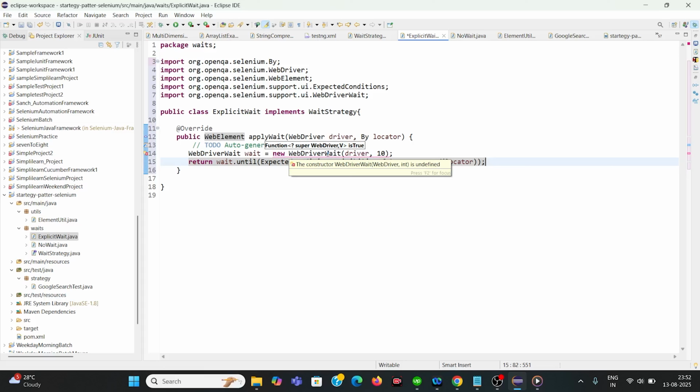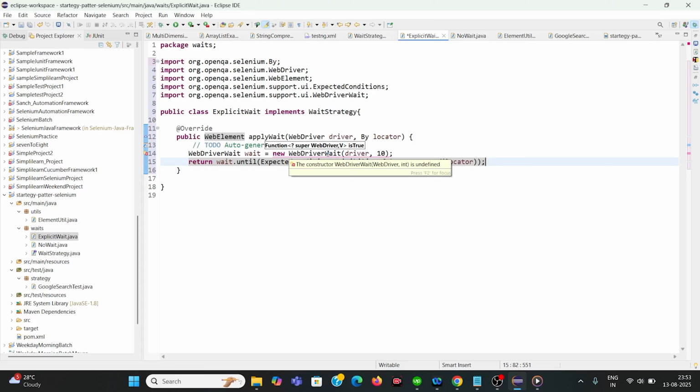Now you can see here the error that the constructor WebDriverWait(WebDriver, int) is undefined. Why is this showing such an issue? This is because starting from Selenium 4 the WebDriverWait constructor signature changed, so it no longer accepts a plain integer for seconds.